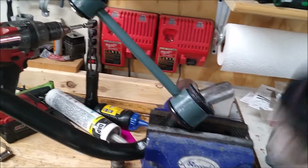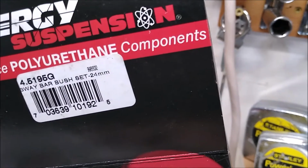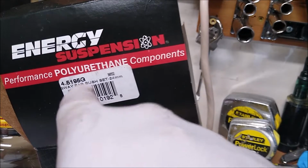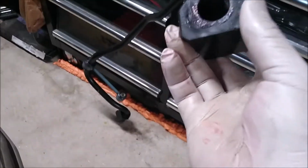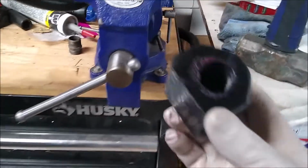So anyway, putting that aside, it's on. Sway bar bushing, Energy Suspension, the 4.95G part number. They're black. The R instead of the G would make it red. There's nothing red under this car, so we went with black. It's got some Steeda components on there for now. Eventually all that stuff's going to come off. Eventually we'll replace it with BMR stuff, just like all the BMR stuff that's under my GT. But for now it's not in the budget, so this is what it's getting. Bushings.